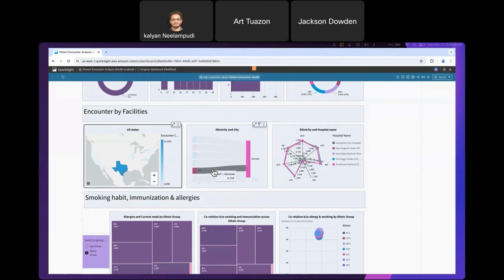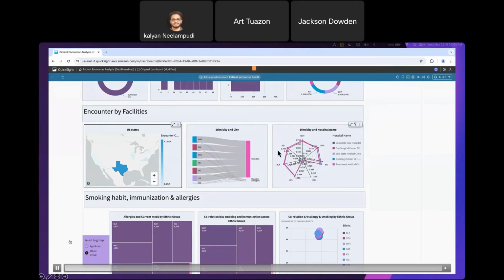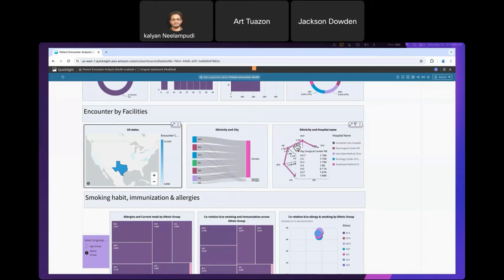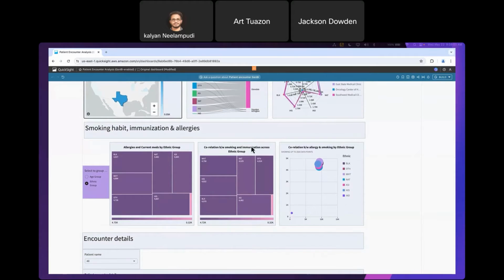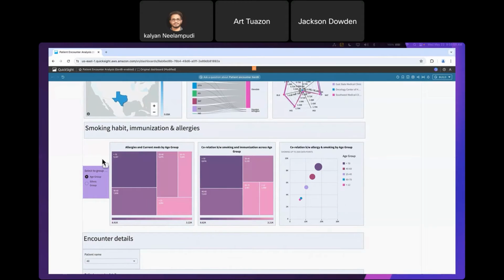So now let's analyze how various patient habits and immunizations are trending with the patient age and ethnic group that is below. So let's just give it a second. Here, the grouping is controlled by this control, which is rendering the adjacent 3 visuals. When ethnic group is selected, the next 3 charts are grouped by ethnic group, whereas when age group is selected, they will be grouped by age group. We can see how toggling between grouping updates the visuals, and that is reflected in the tiles as well.